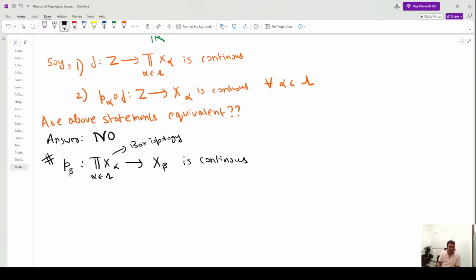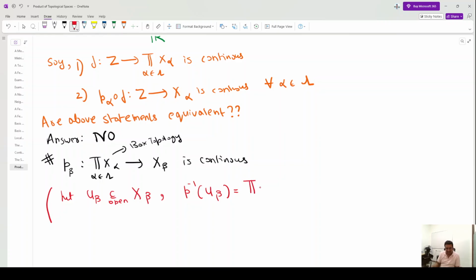So let us see that these maps are continuous. How to show some map is continuous? You have an open set in the codomain, you pull it back and see if it is open or not, right? So let U beta be open in X beta. So what is P inverse of U beta? This you can check.